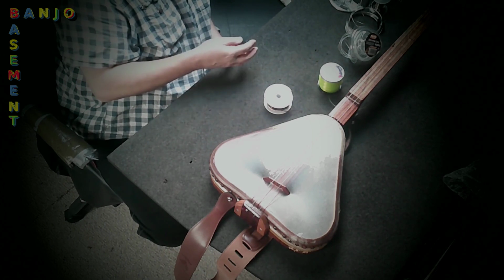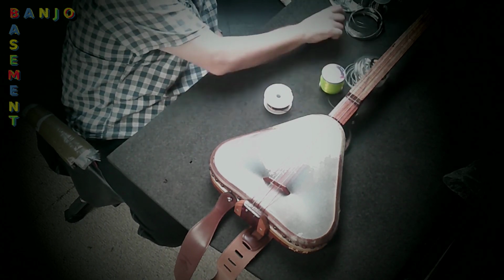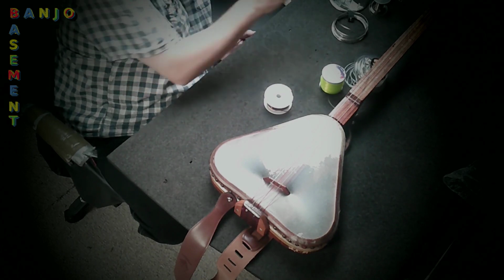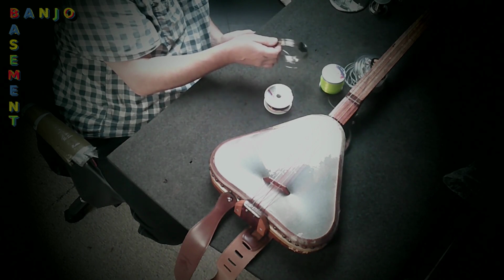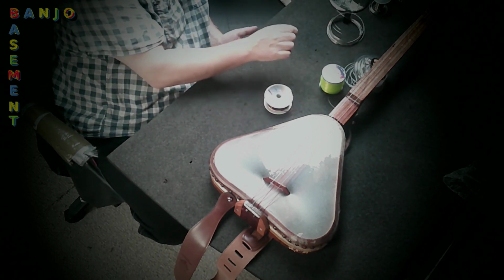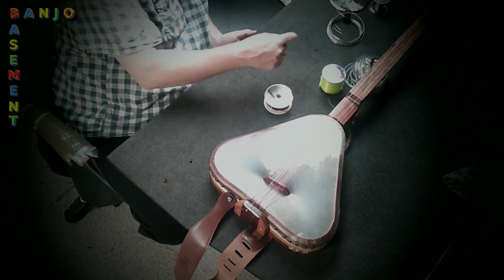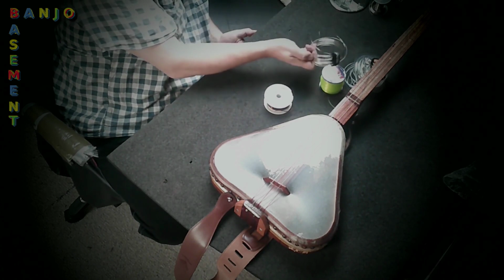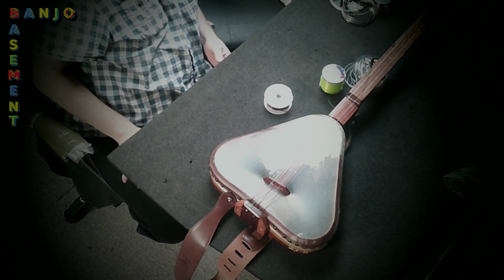But you can do the same with the metal strings as well, if you find out the right gauge of metal you need. Anyway, the metal strings, I intend to do a video on that, because you can keep the ball ends from the strings you had and use them again to create new strings with your own wire. So I'm going to do a separate video on that to demonstrate my method sometime in the future when I'm restringing a metal strung instrument.